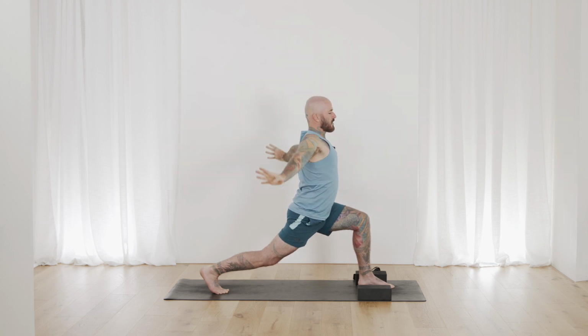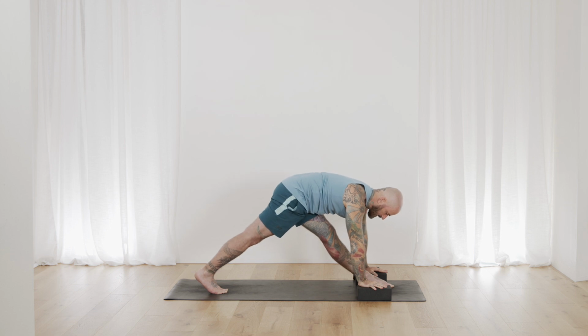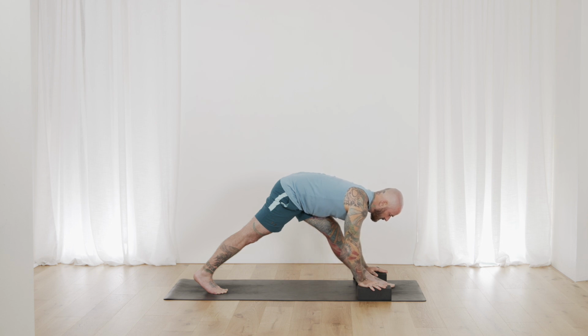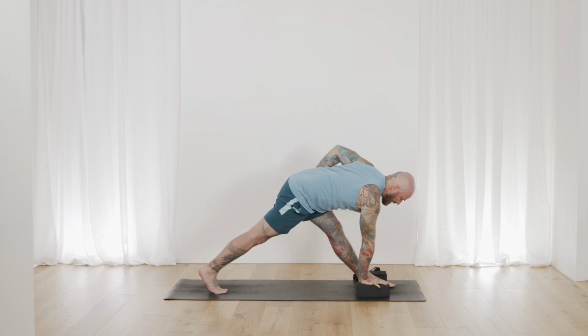Take your hands to the blocks. Exhale, straighten out your left leg, pyramid pose. So getting deeper into the hamstring. Fold down your leg. Your right hand comes a little bit closer to the midline on the block. Make sure you're grounded. Left thumb in left hip crease, press it back.